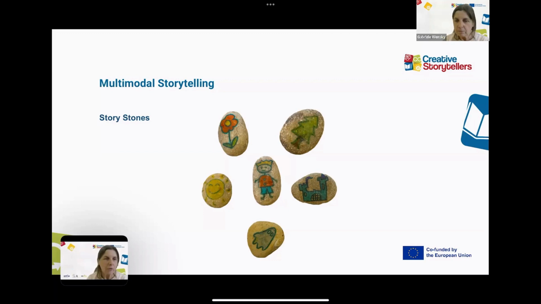You just come up with the starting sentence, once upon a time, and then whatever happens, and the children can choose out of a small sack or something like this.